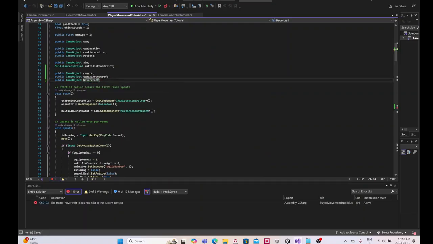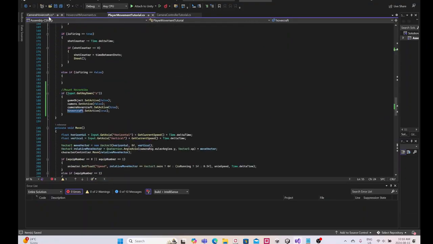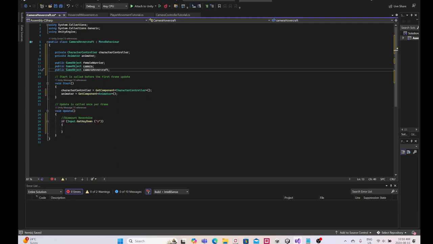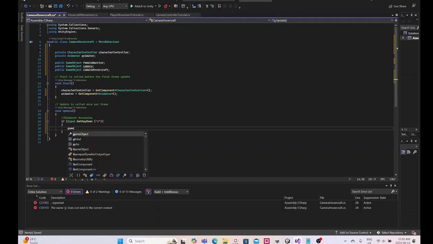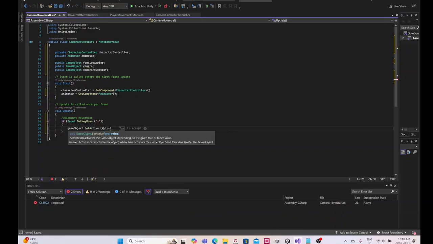I'm going to keep that lowercase. Okay, and I'm going to do the same thing over here. So game object dot set active false.